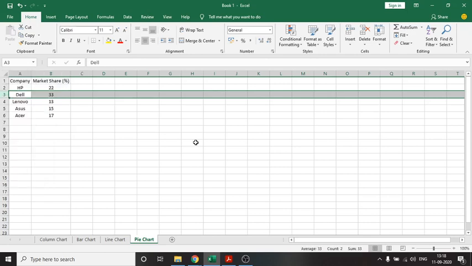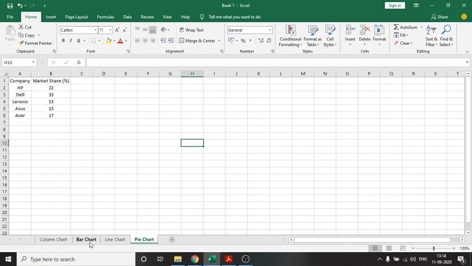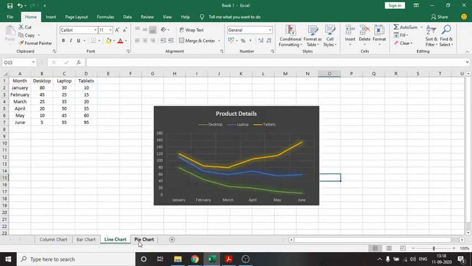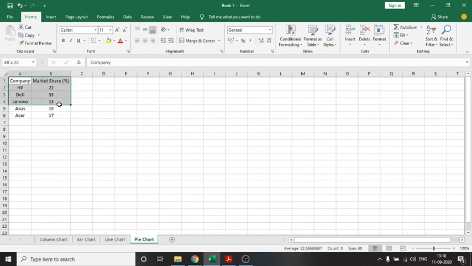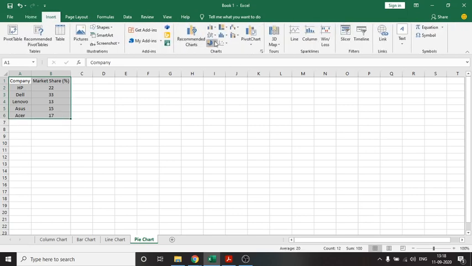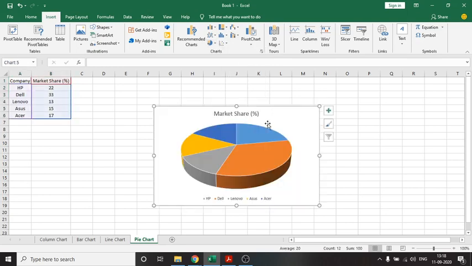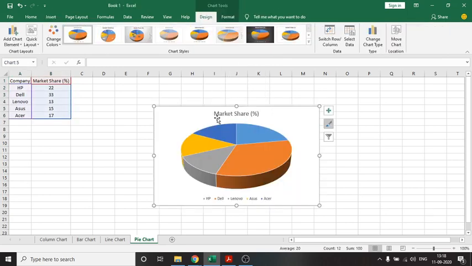It's better not to give any blank, right? And this is applicable for any type of chart. While selecting, the selection should be proper. You should not select any blank cell or blank row or blank column. Okay, so these things you have to keep in mind while you are preparing any chart.